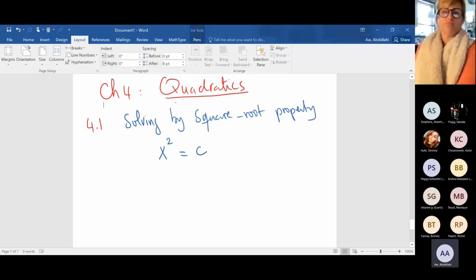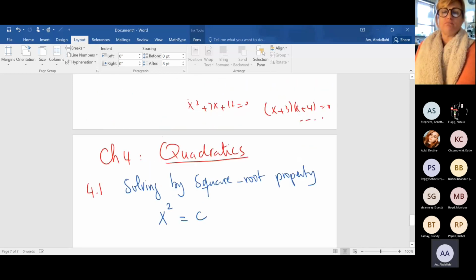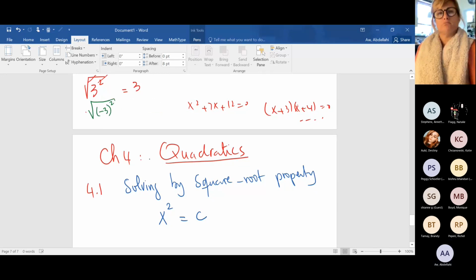But look right here. Let's see 3 squared, and then you take the square root. How much is that? 3 squared is 9, right? How much is the square root of 9? 3. In this case, they cancel exactly each other, right? But look at this second case in green. When you do the square root of negative 3 squared, if you think they're going to cancel out, if they really did cancel out, what should be the answer?